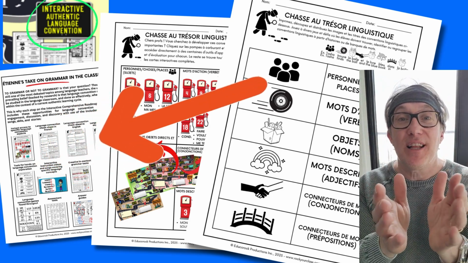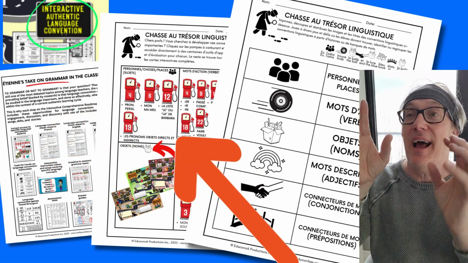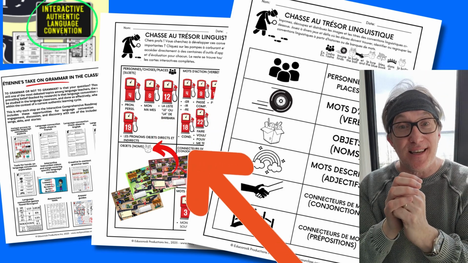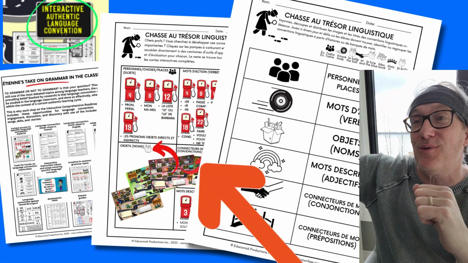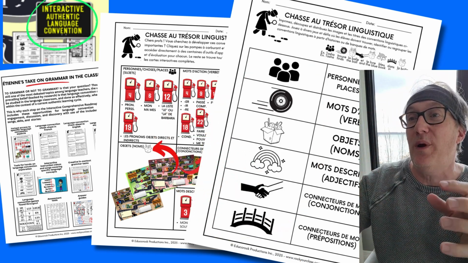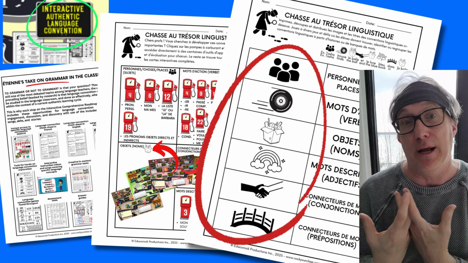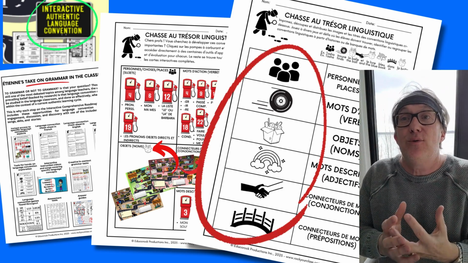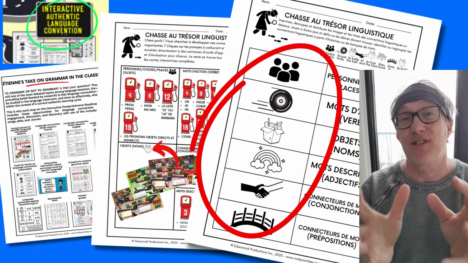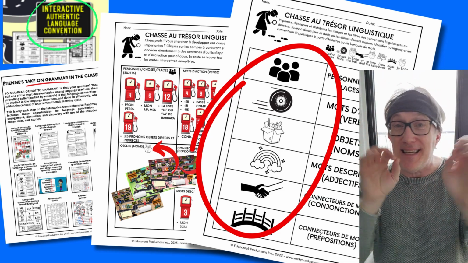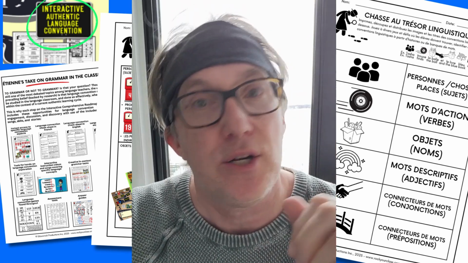Right here, first of all, is my little letter to you about the use of grammar in an embedded way. And then I give you this chasse au trésor linguistique for you and your students. But this is what we're going to do. Do you see those little symbols there with the people and the wheels and everything like that, representing the parts and structure of the language conventions? We're going to actually use those, and your students will revisit once again the stories and the song lyrics, and you're going to be able to talk about some of the language conventions. This is at your discretion, okay?